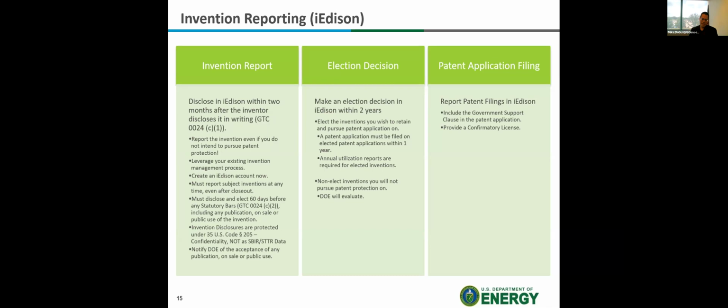If you don't have an ISN account, create one now. All you need is an award number. There's a process. We've been working on streamlining that as much as possible. It's really helpful because during closeout, we'll give you what's called an invention certification. If you don't have an ISN account, it just slows things down. Once you report the invention, you have 2 years to decide if you want to keep it or not. If you want more time to think about it, just ask. And then once you decide, hey, I want to keep this invention, you have a year then to file it. And you can also get extensions there as necessary.